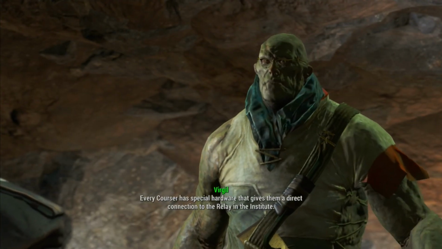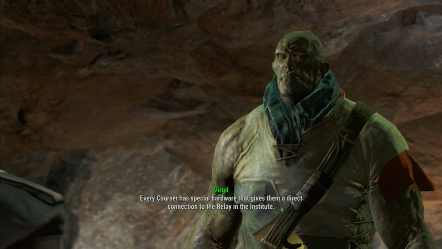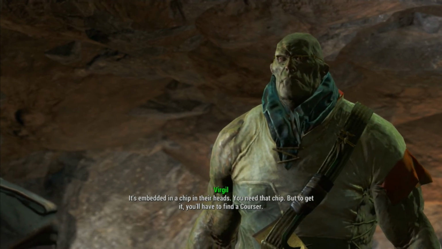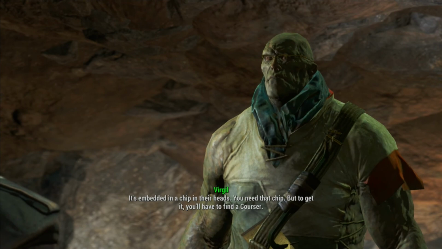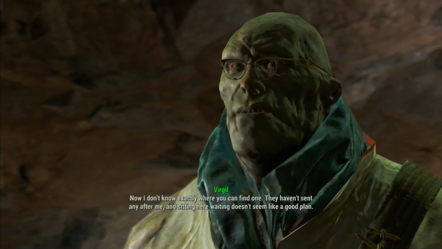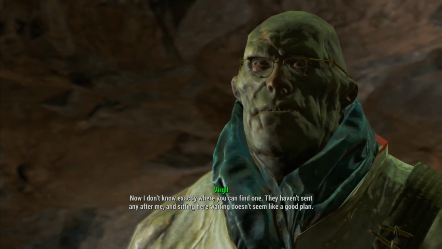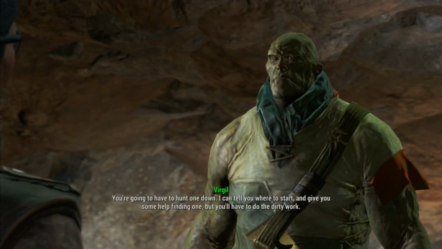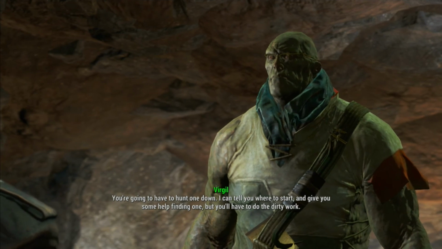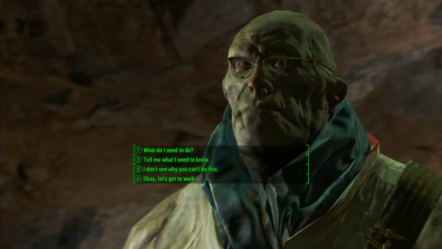Every courser has special hardware that gives them a direct connection to the relay in the Institute. It's embedded in a chip in their heads. You need that chip. But to get it, you'll have to find a courser. Now, I don't know exactly where you can find one. They haven't sent any after me. And sitting here waiting doesn't seem like a good plan. You're going to have to hunt one down. I can tell you where to start and give you some help finding one. But you'll have to do the dirty work.